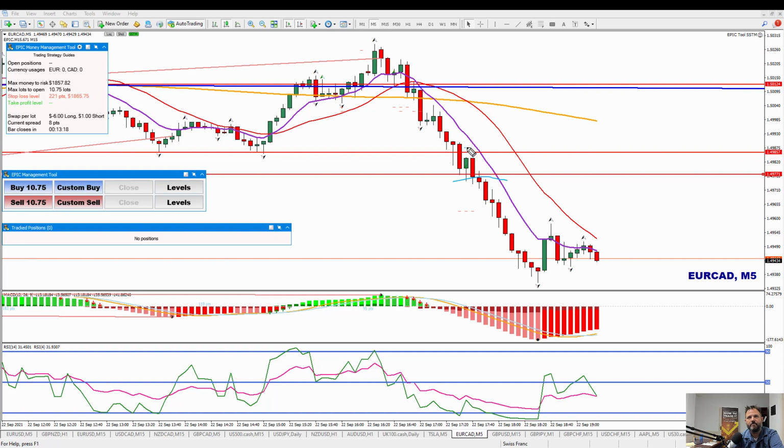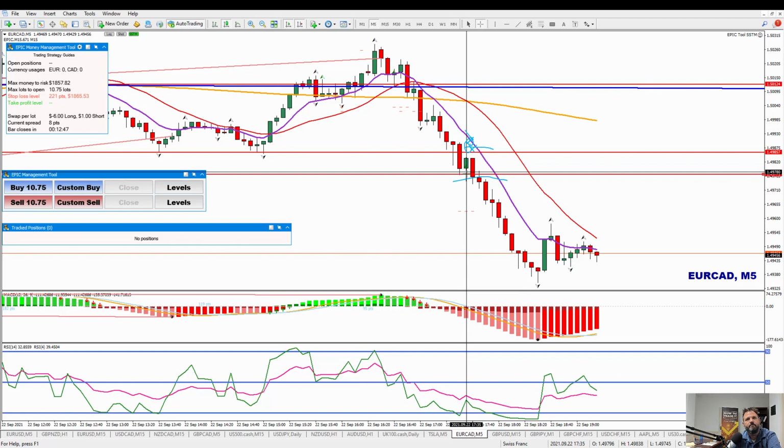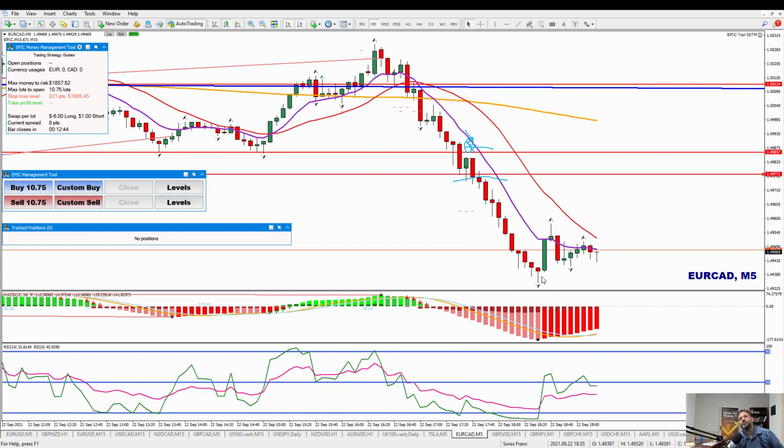You put your stop up above. There are different ways to do the stop. You can do it up here above the candle, or you can use this 8-period moving average. This is an 8 or 9 EMA, and I'll be talking about that in a later video about how to run trailing stops. So that would be your entry and your stop loss. And if you were trailing with the EMA, you could have gotten out right here. So in this particular situation, this trade would have been a nice 45 pip trade. And so that's a great trade.